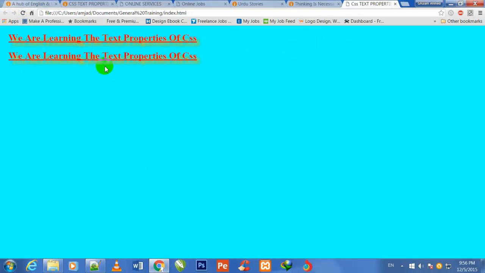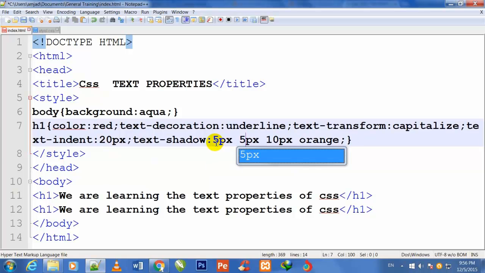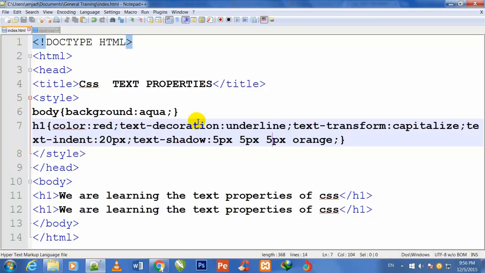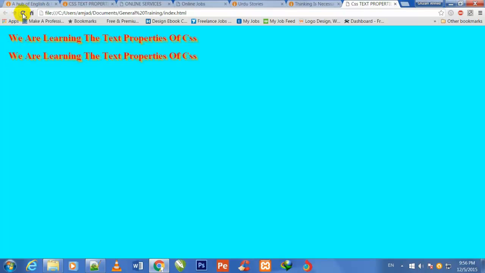Now you can see the text shadow is still very thick. So I set it to 5 pixels, 5 pixels, and then refresh it. Now you see it is a little better than before. If you also remove the text-decoration underline, then it will be more clear. Now you refresh this one, and you can see the text shadow easily.